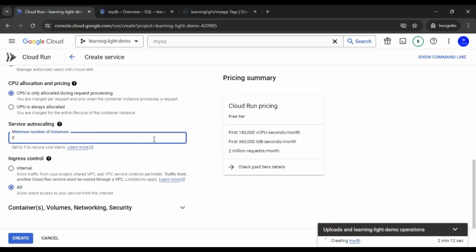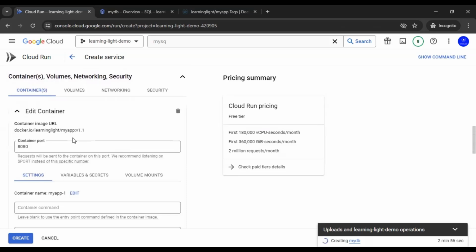And here is the very good thing about Google Cloud: we can scale to zero. So if there is no traffic being served, it can scale down to zero as well. We can keep it as one so that at least one container will be available to serve the traffic whenever a new request comes in, and at that time the user will not have any latency. So in that case, you can set it to one to avoid cold starts. We are not providing the ingress as internal, it is an external one.